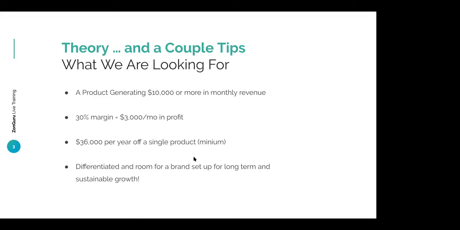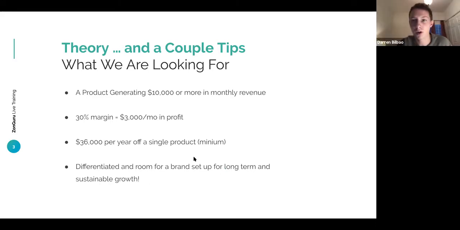Cool. So first things first, starting at the very beginning, what are we looking for? I think some people, especially if they just started to get into Amazon FBA and private label selling, have these big high hopes and dreams of finding a single product that's going to make them millions of dollars, maybe a fidget spinner or a computer or a cell phone accessory or something like that. That is not what we're looking for.